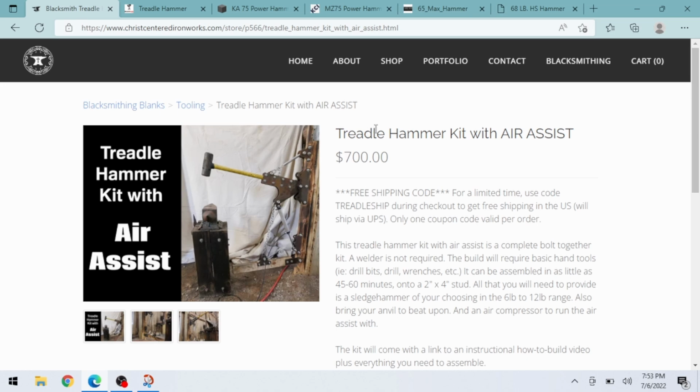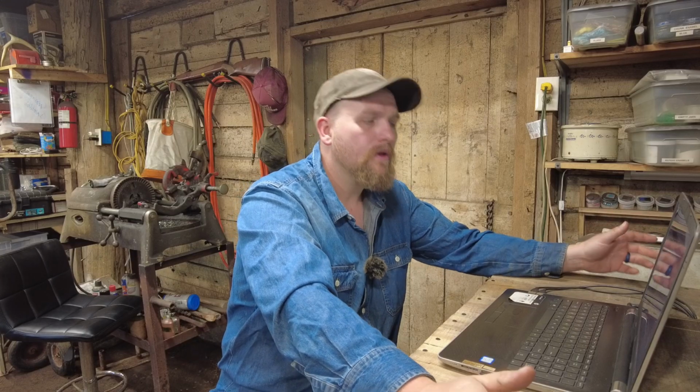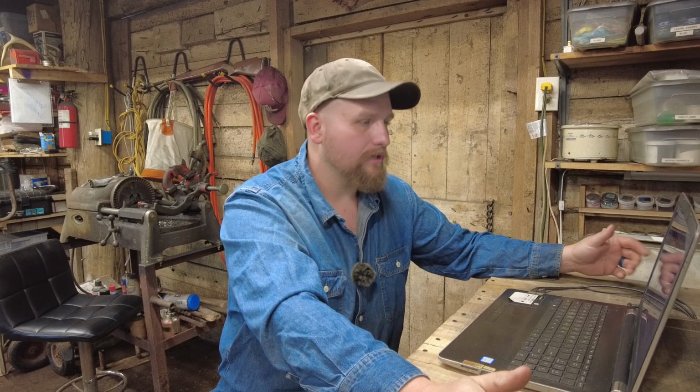Is this hammer comparable to blacksmithsupplies.com's inline treadle hammer that Clay Spencer designed? No, absolutely not. It's comparable in the fact that it's a treadle hammer and you can use it in treadle mode, but Clay Spencer's doesn't have an air cylinder attached to it. I do on mine. Can you put one on it? You probably could.